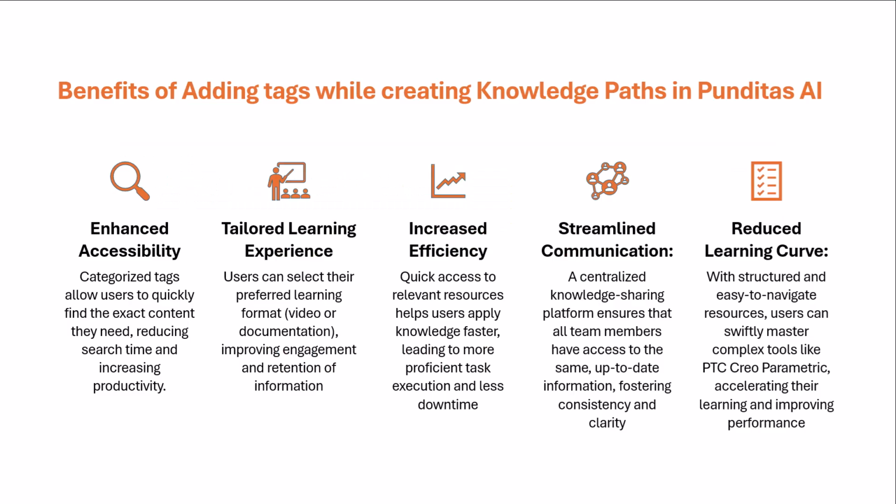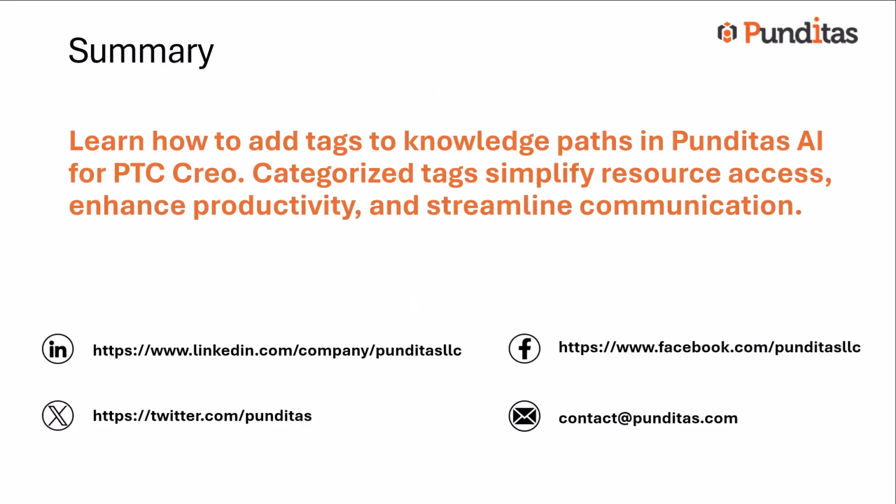Punditas AI's categorized tags make finding resources quick and easy, boosting productivity and ensuring users can access content in their preferred format. This centralized, tailored platform reduces learning curves and streamlines communication, helping users apply knowledge faster and more efficiently. Learn how to add tags to knowledge paths in Punditas AI for PTC Creo. Categorized tags make resource access simple, boosting productivity and streamlining communication.